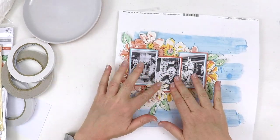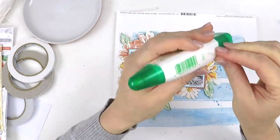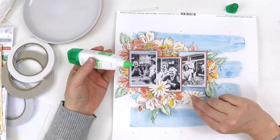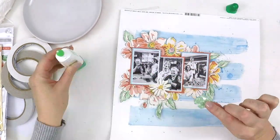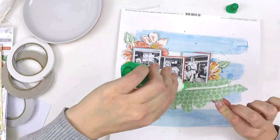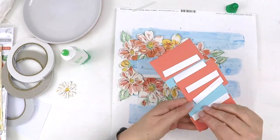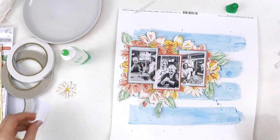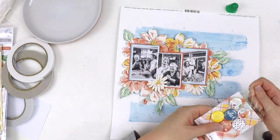I managed to capture some candid moments of my sister, my son, and my niece Grace. I really love those candid shots as opposed to posed shots — sometimes they're more magical and they pull you back into that moment a little more easily. I've got that little cluster of photos — I triple-mounted them with thin borders, ruffled up the edges, and adhered them together using foam tape to create dimension from the flowers. Then I used wet glue and slotted the flower cluster around the outside of the photos.